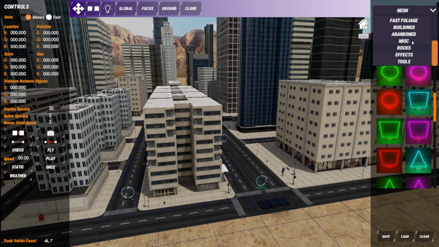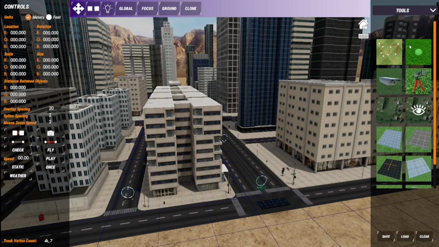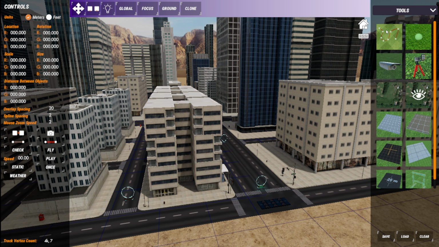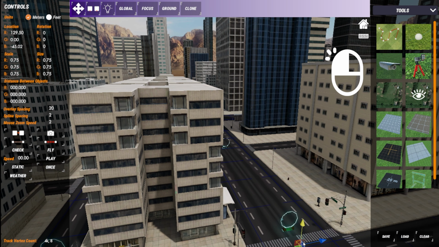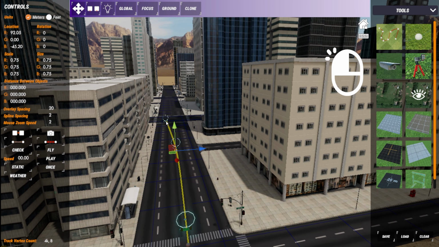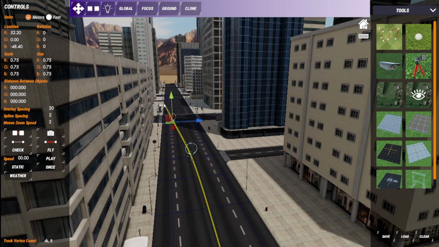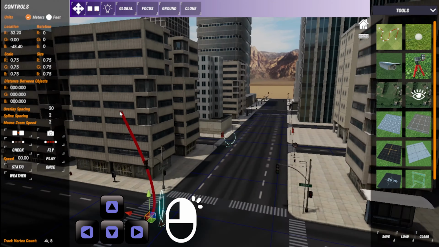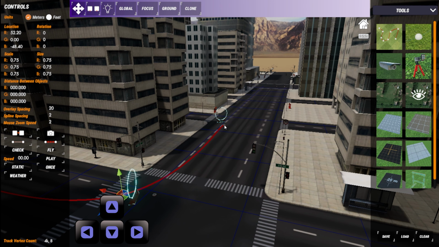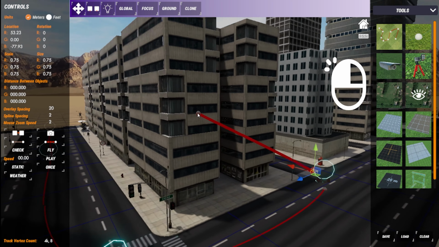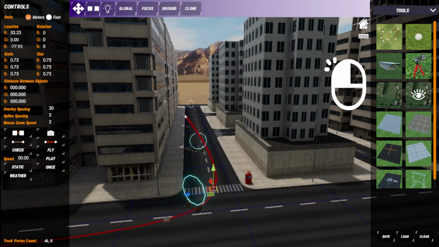So if you go in the top right and you go down to tools, the first one here, and click on spline, and you can click on the first point. It basically draws a curve. So click down here, click on your first point, click on your next point through the gate, and so on and so forth. And this might be a little hard to get used to at first, but it gets easier. And you just basically draw these out of curves. You can put as many points down as you want.